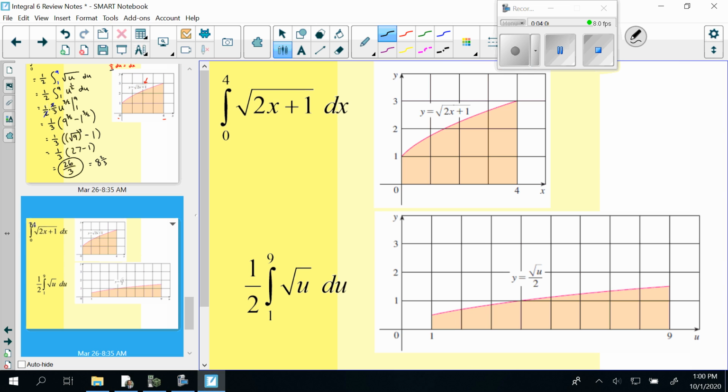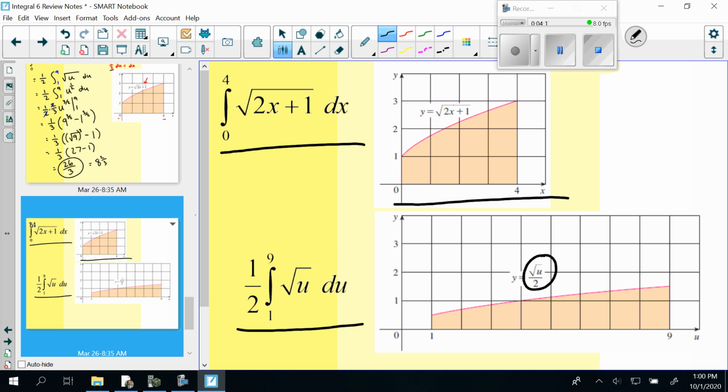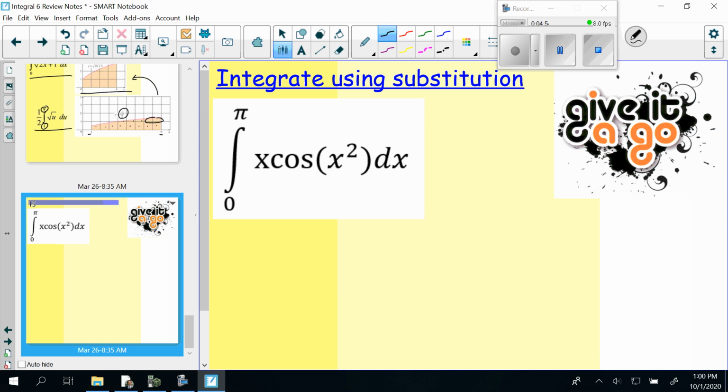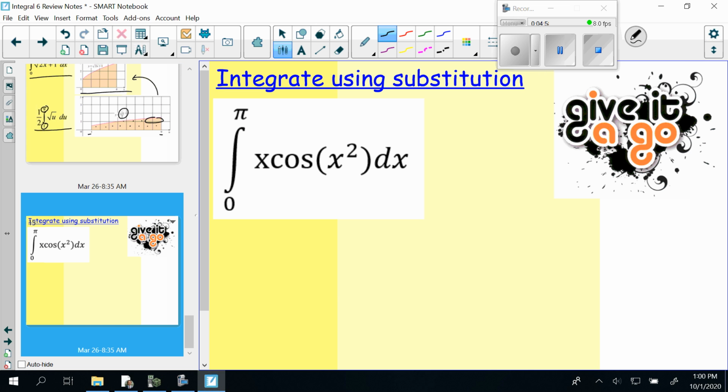What we did on this one is we changed our integral when we substituted from this graph to this, which, if you graph out the square root of u over 2, because we've got that 1/2 there, you get this graph now from 1 to 9, because remember we changed our limits here. And that area ends up being the equivalent area to the graph above it. If you look here, 1, 2, 3, 4, 5, and then about 6, 7, 8, and a little bit more than 8 squares here, same area, about 8 2/3, and it comes out to be exactly the same. So we're changing it to something equivalent when you change it with a substitution.